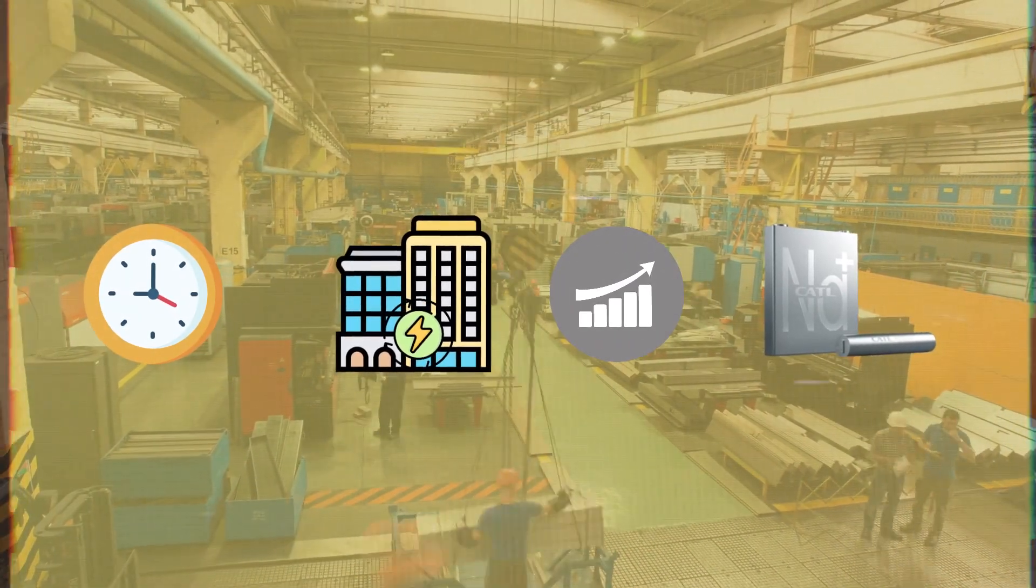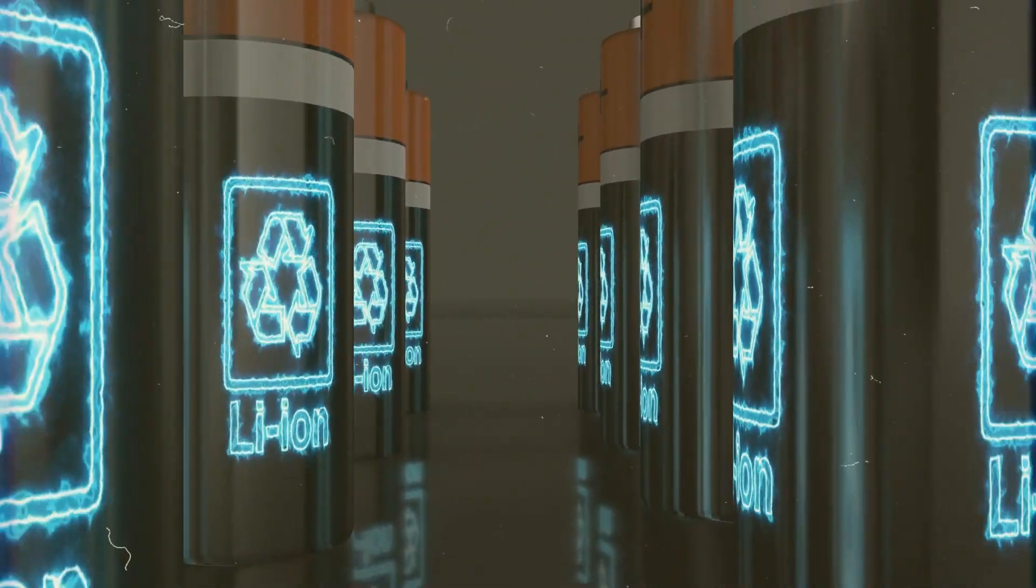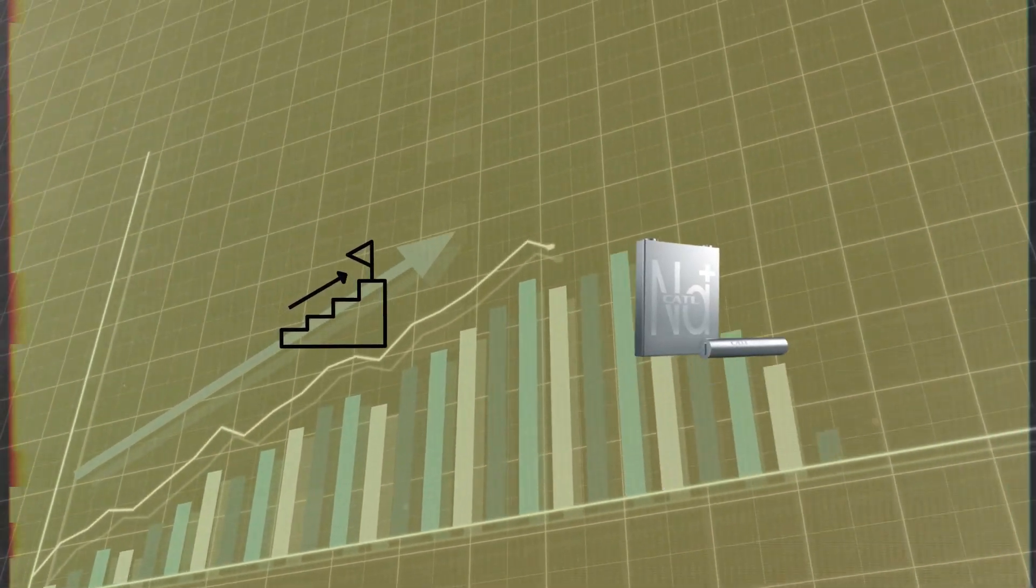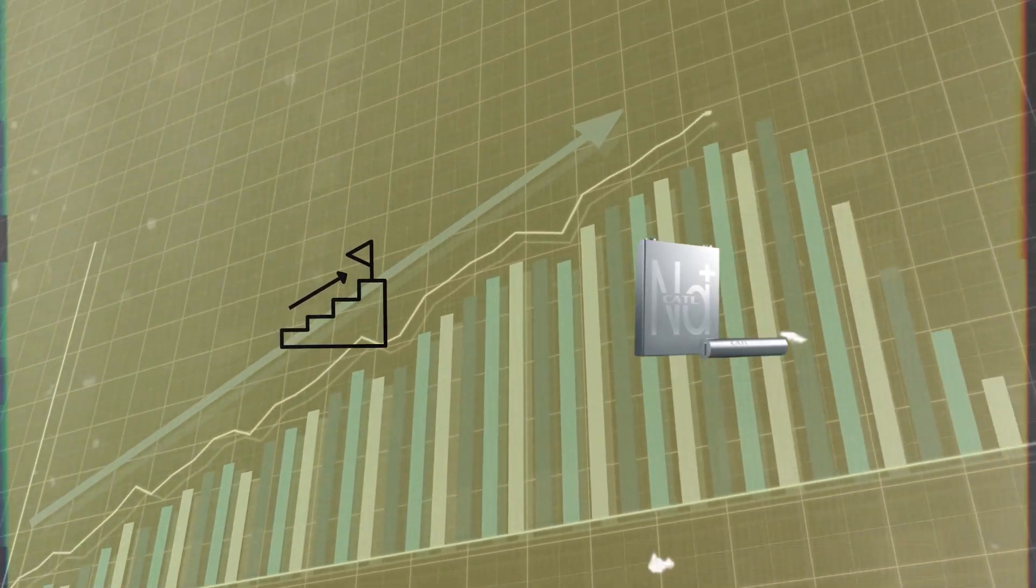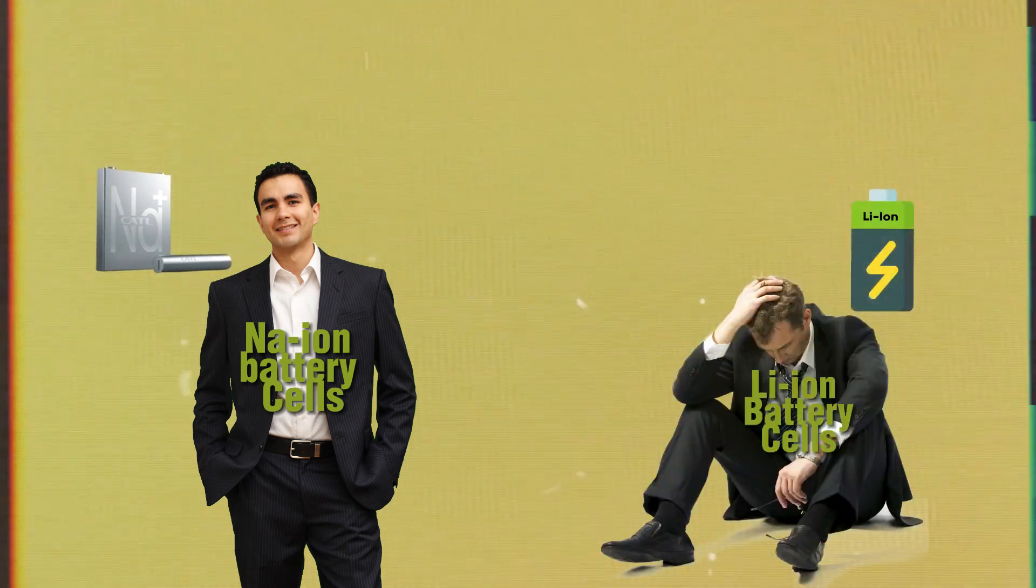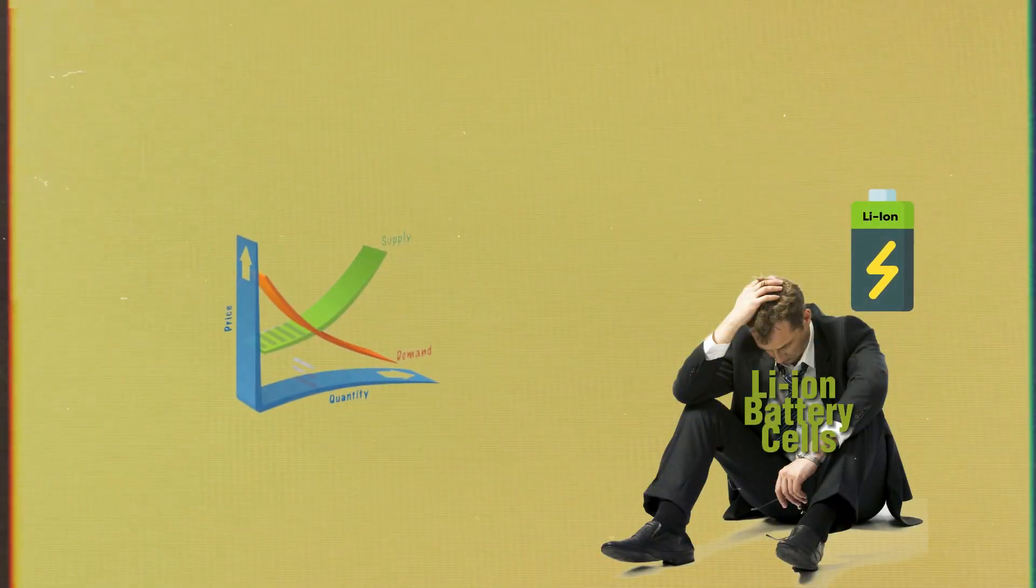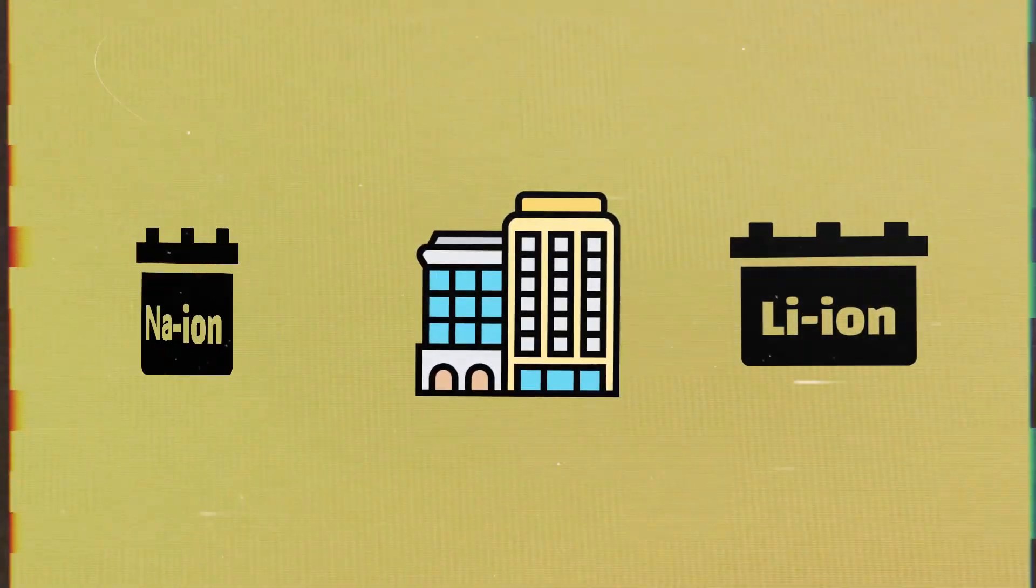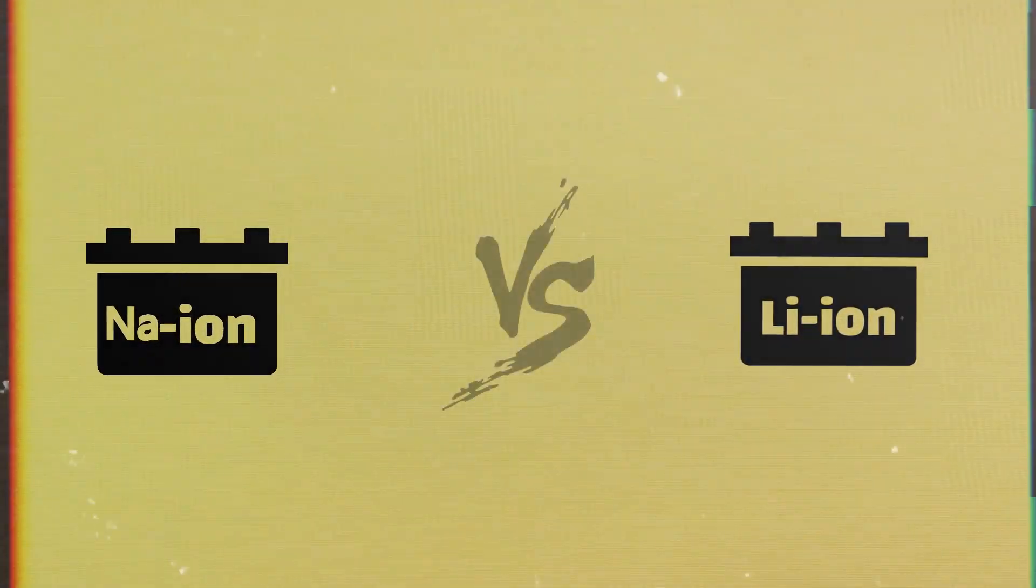This will give enough time to most renewable energy giants to scale up the production of these new batteries to make the overall production costs cheaper as compared to the older lithium-ion batteries. The scaling up of sodium-ion batteries will eventually give enough space to these new stakeholders in power management systems to edge out lithium-ion cells due to the stresses in the supply line demand. But most companies will use these batteries side-by-side rather than against each other.